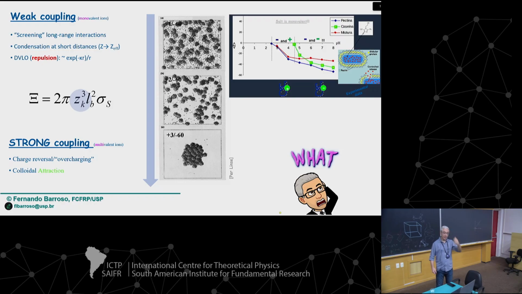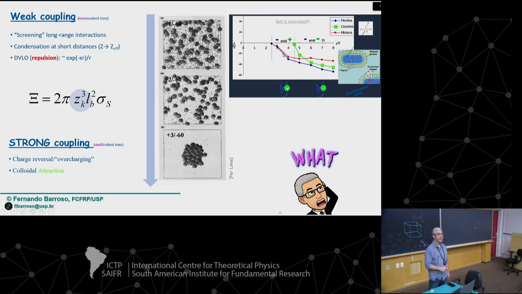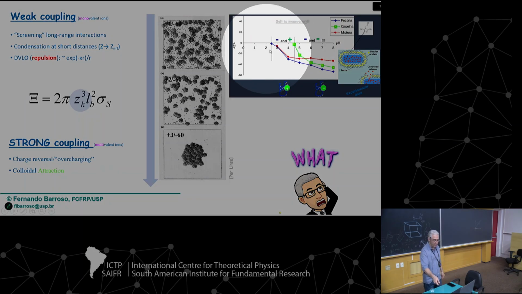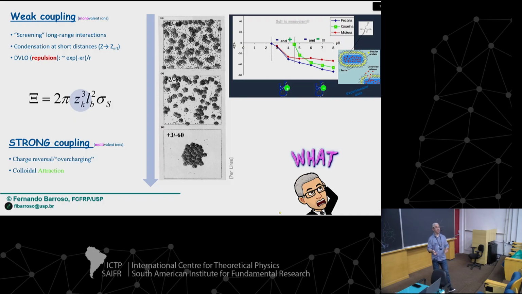Later, people started to see this weird behavior. I have here pectin and casein, and I'm mixing them together. What you have here is the net charge as a function of pH. There is a condition where one is positive and the other is negative. And it is natural to understand that they're going to attract each other because one is positive and the other is negative. But look at what happened in this pH window here, where both molecules are negatively charged. They form a complex that's also negatively charged, but they attracted each other.